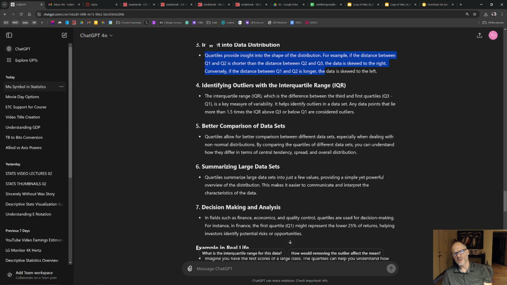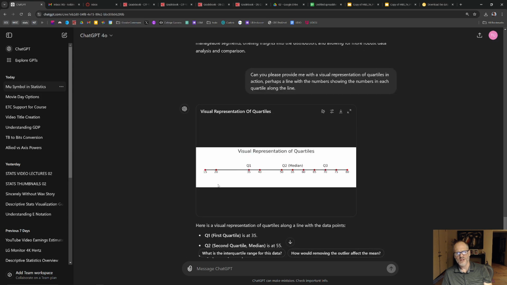We also are able to use the quartiles to work with something called the interquartile range. And so that is the difference between the third and first quartiles. So 30 to 55 is 20, actually. I keep saying 50 because I think 50 is right there. So 35 to 50 is the difference between Q1 and Q2, and 55 to 70 is the difference between Q2 and Q3. So this one's 15, this one's 20.